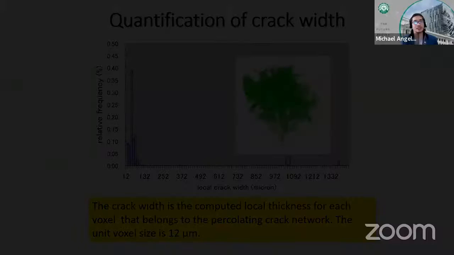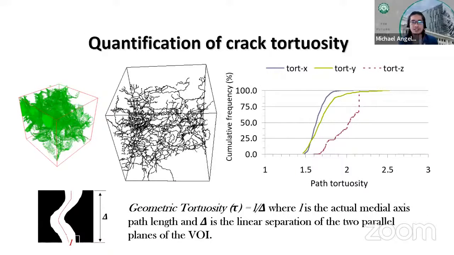And of course, we can also try to measure the geometric tortuosity from the skeletonized void space. And this is just an example of this crack distribution in terms of tortuosity.